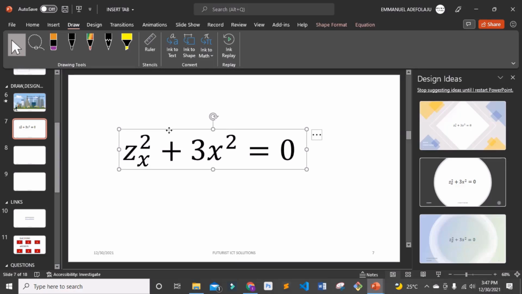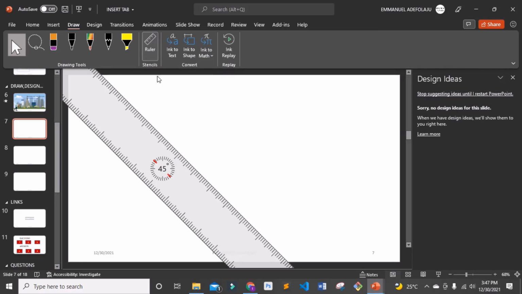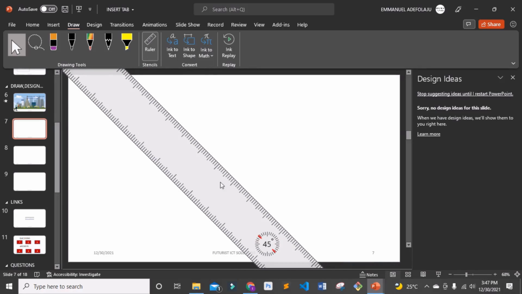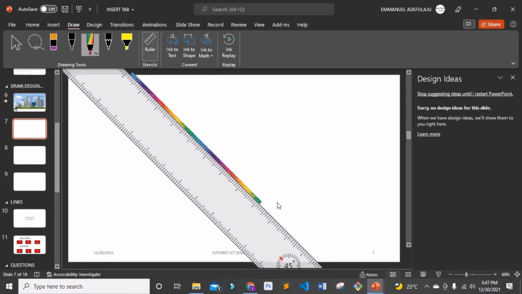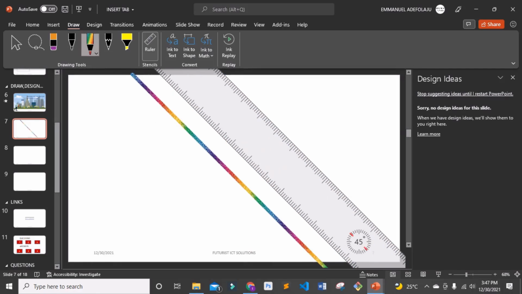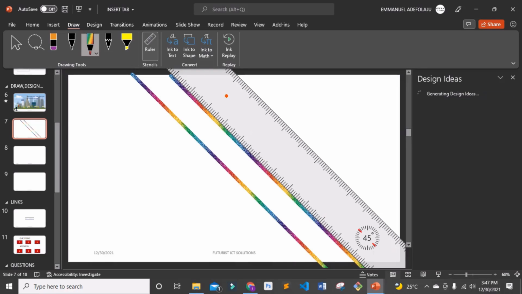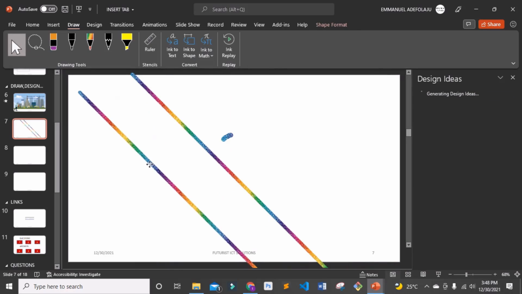And the other tool we have here is the stencil, the ruler. So if you need to draw a line, you can just pick up the pen, and I'm going to draw a straight line here. Then I will move the ruler up again and also draw another line right here, and I can click on the ruler to take it out, and I can hit my selection tool to move this line around.